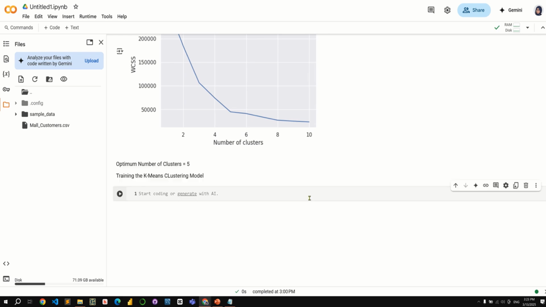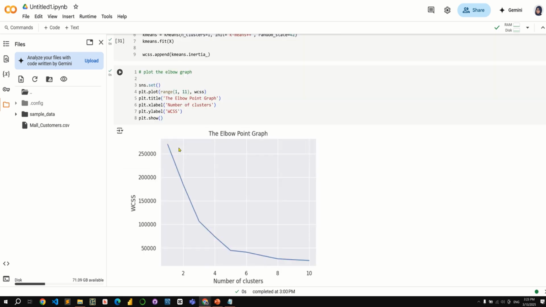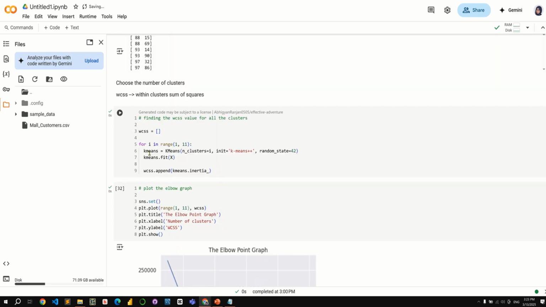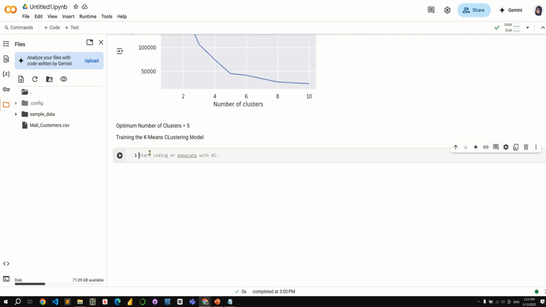Again, I'm going to use exactly this k-means; you can copy it if you want to, just Control C, Control V. But now no more n_clusters equals i, because I've specified the optimal number of clusters. I know it to be 5, so I'm going to change this i to 5 instead.